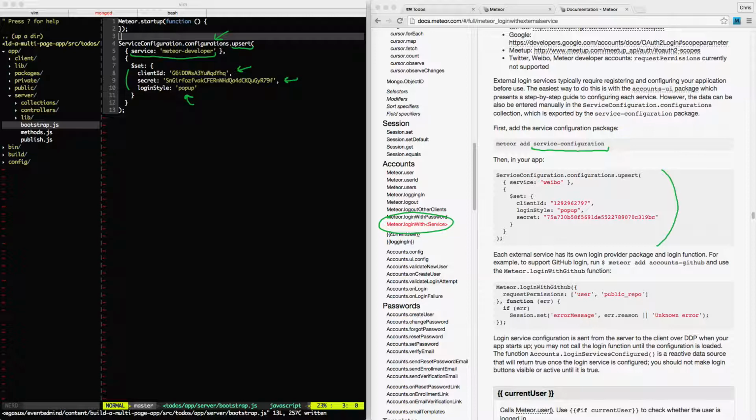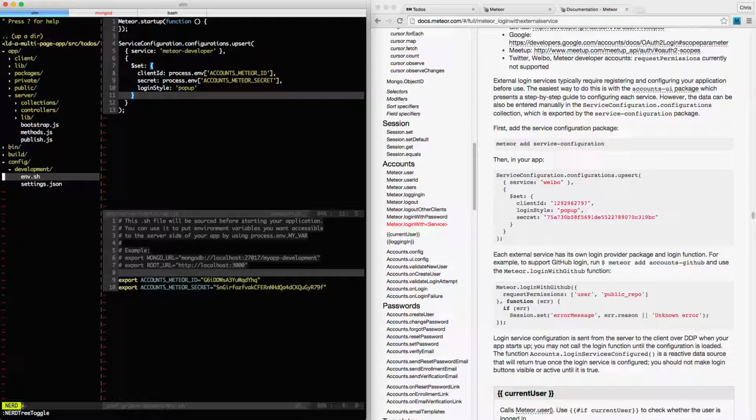Now, we can hard code these values directly here if we want, so the client ID and client secret could go right here, but it makes it a little bit more difficult when we deploy to production. So a better way to do this is to make these environment variables, and those environment variables can change depending upon what environment we're in. So we can take both of these values and put them into our env.sh file.